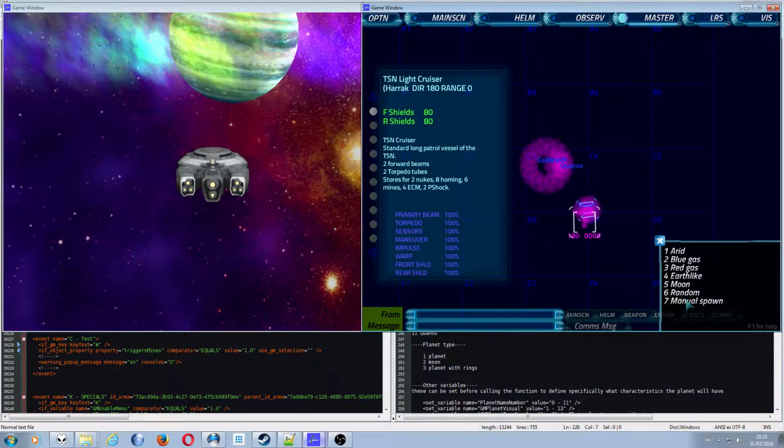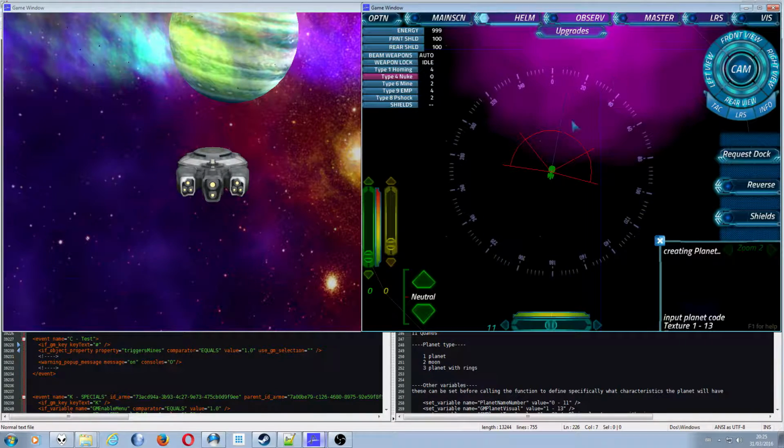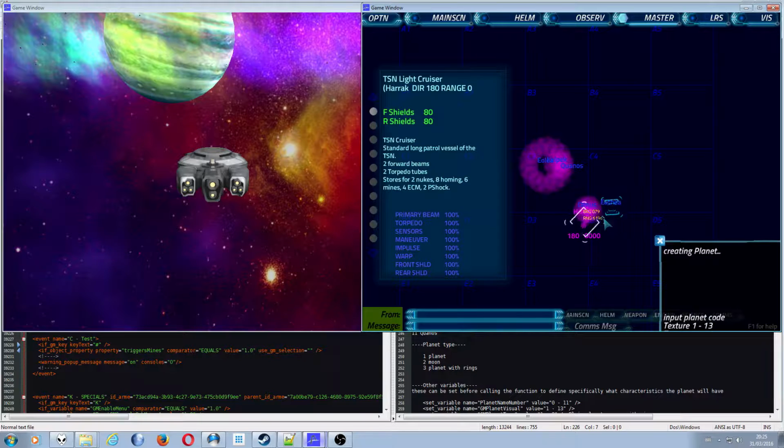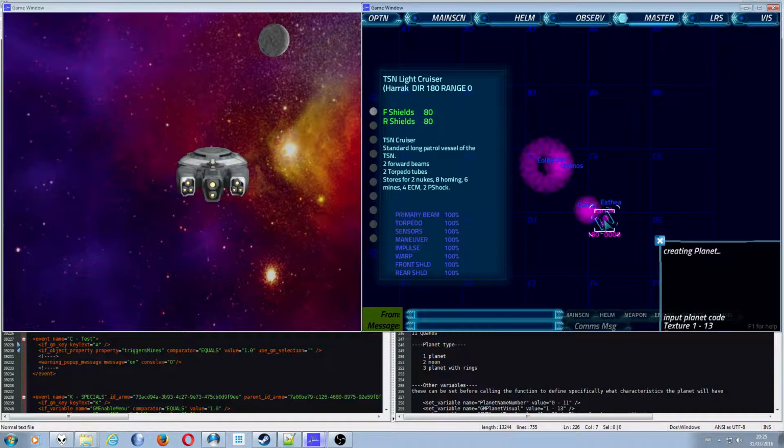So we've got a random planet spawner, and a manual planet spawner where you can input codes. Let's just input one more. Let's go for 11. I think I pressed 11 there. And then let's go for 2. So it should be fairly small. Let's have a look. Oh, P, there we go. And let's turn. See if we can't see it. We cannot see it. We are too far away. Move. There it is.